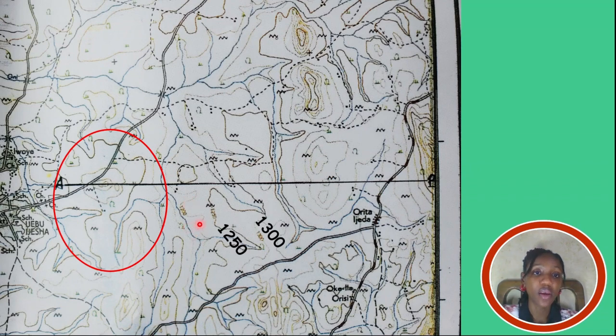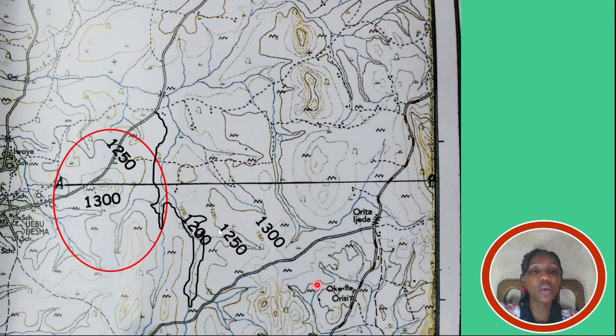That's this line here. And since it's pretty faint, let me highlight part of it. Again, the contour line before it, that's this one here, is the same 1250 that we traced out. The same one that crosses line AB at the beginning is also this one here. And then the round one beneath it will be 1300. Now let's pause for a while because some people may be confused about how we are naming the contours.